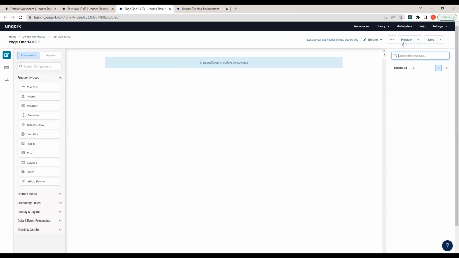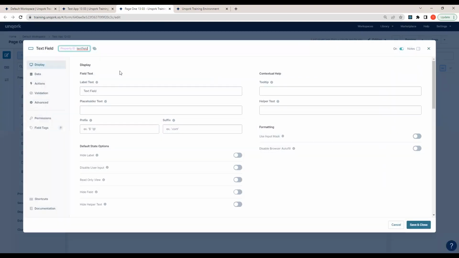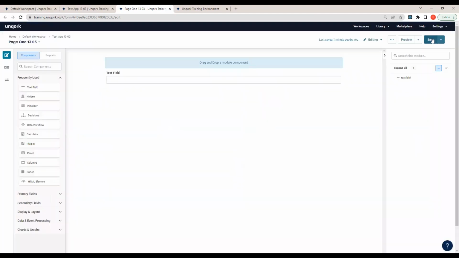And here, if you want to preview this module, as I said, we are going to build the pages. We are going to build the UI component. So let's suppose this is a text component. I will explain what this text component and other components are, but just to give you an insight, here I am just adding a text field. Just want to show you how it looks in the preview mode.